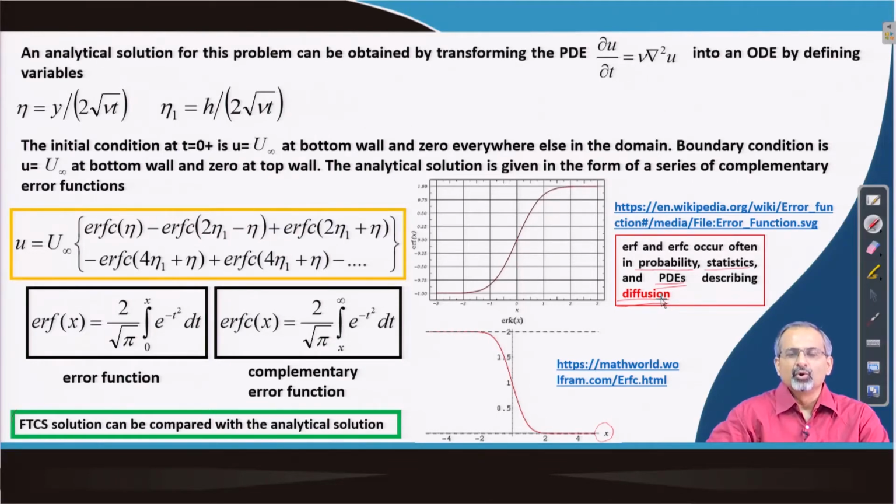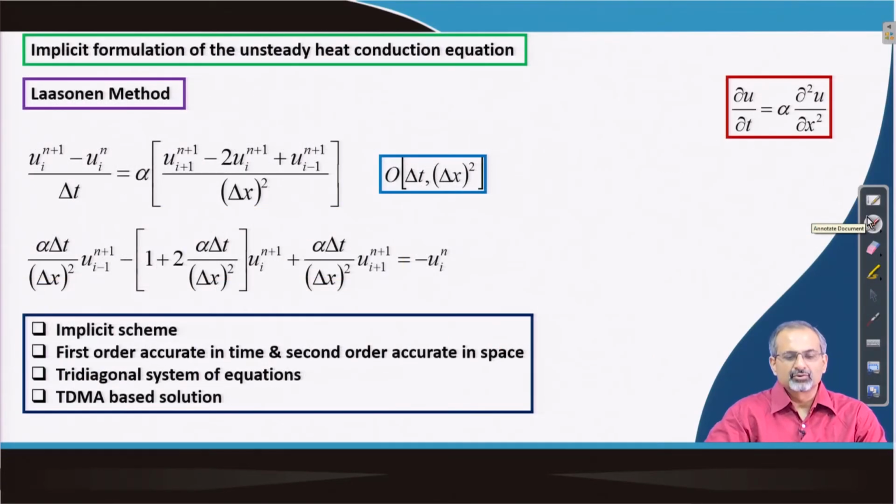And we now know that diffusion could happen for heat, diffusion can happen for momentum, and therefore, the governing partial differential equations may look slightly different to model the different phenomena, but inherently they also have a lot of analogy and they broadly belong to the family of parabolic partial differential equations. The FTCS solution was an explicit solution of the unsteady heat conduction equation. We will now discuss a possible implicit formulation.